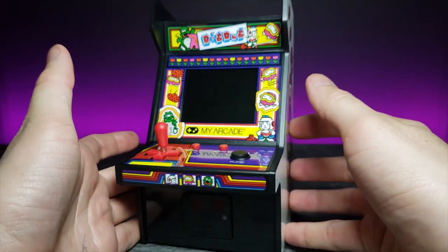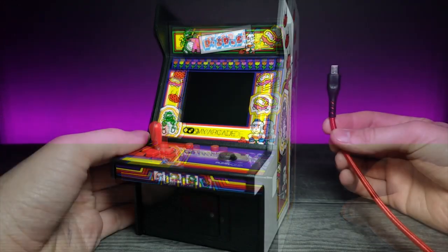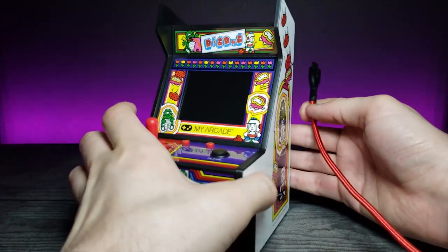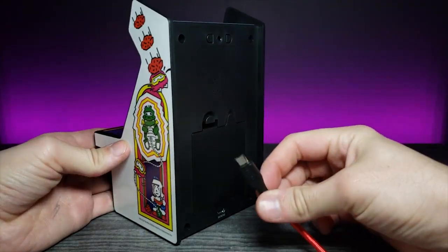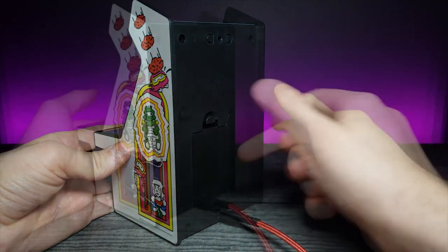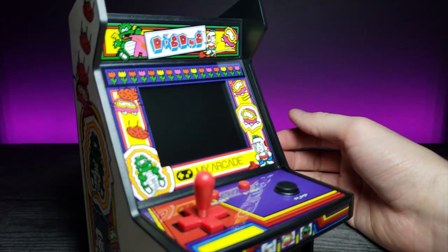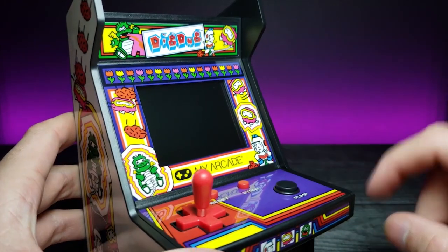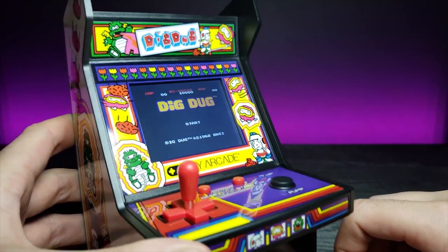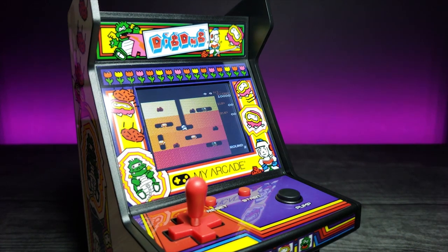Let's zoom back in on this — I'm going to take a small break and grab a micro USB and start this game up. I grabbed a nice long micro USB — about 10 feet, which I use for my PS4 controller. Let's move this over to the back side and simply plug it in — upwards like this. There we go. Now let's rotate it so we have a nice view and zoom in. With a little press of a button, we have a light at the bottom, which is really cool. But most importantly, we have Dig Dug! Let's dim the lights and play a little bit.